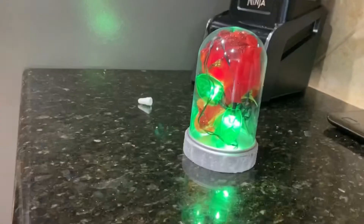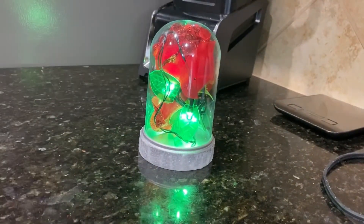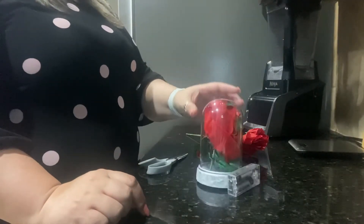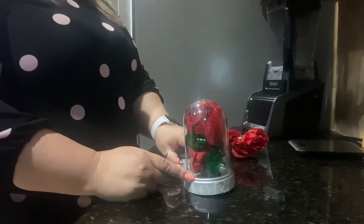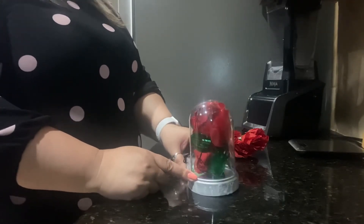So what do you think, and what would you do differently? Let me know if you liked it, let me know what you think — I want to hear what you guys have to say. I'm not happy with the flower; I don't like how it looks. I think it's too big and it just doesn't look like I was expecting.